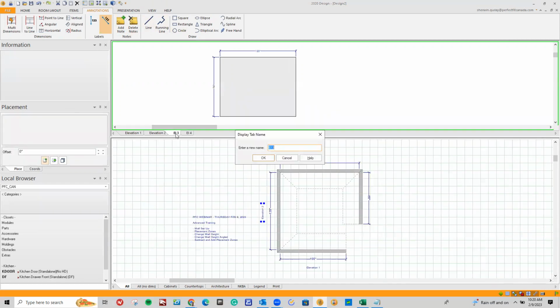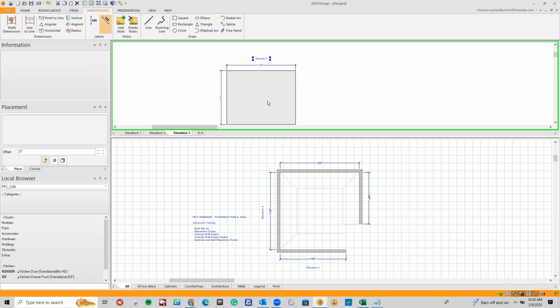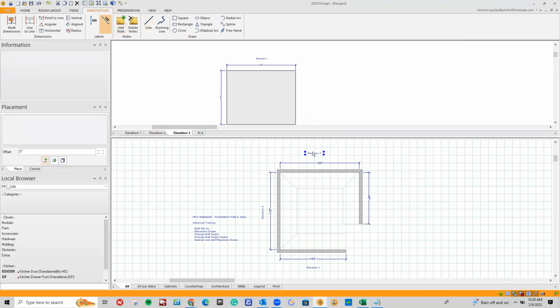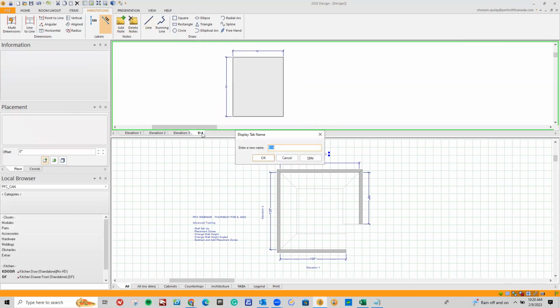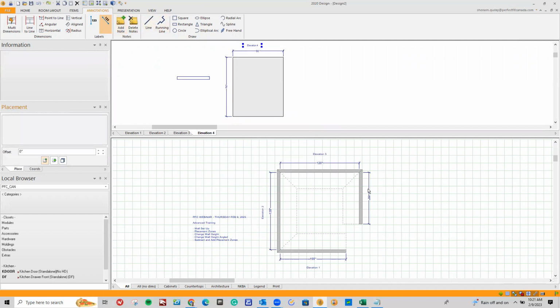Again, double click the tab area, and I can certainly change the naming convention. Click on the add note. So I'm always labeling it twice. I personally like to label it at the very top of every single elevation. I like to do the elevation tab as well as the top view. Double click. Let's change this to elevation 4. Add my note here, elevation 4, and one more for my top view.